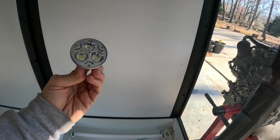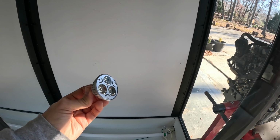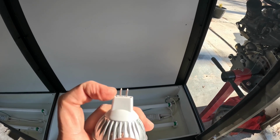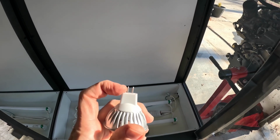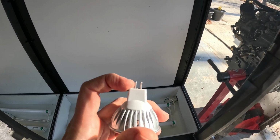But anyways, I ordered some replacement MR16 lights from Amazon. They sent me the wrong lights. They're the wrong pin configuration. I think there are 2 pin setups for these MR16s. There's these straight edges right here, and there's pins that have little notches on the end. So they sent me the ones with the notches on the end, even though the picture in the ad showed the straight pins, so I've got to send them back.